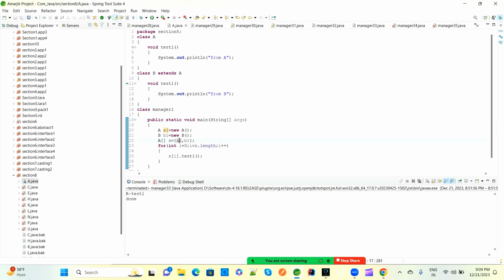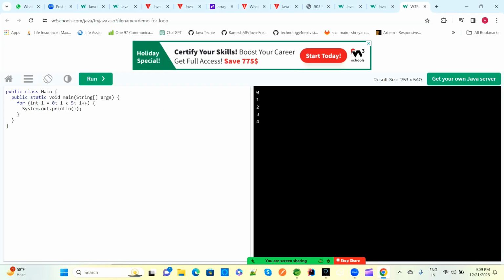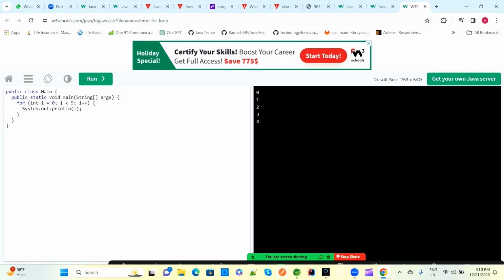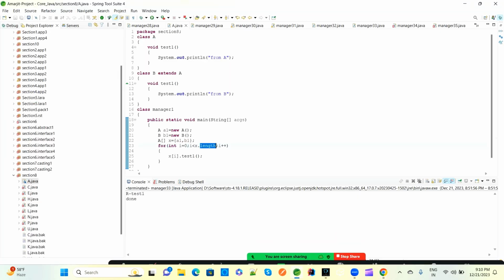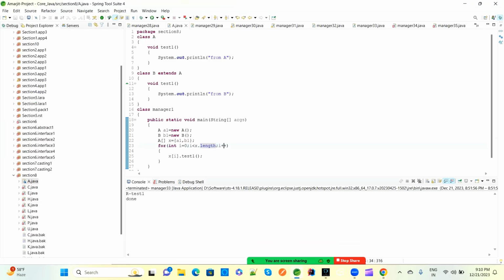So we need to check the length, because what we are checking here is the size, till when we have to satisfy the condition. So like that we are checking this length, then doing the increment, and then running x[i].test. x is this array, and x[i] means this execution with i equal to 0, 1.